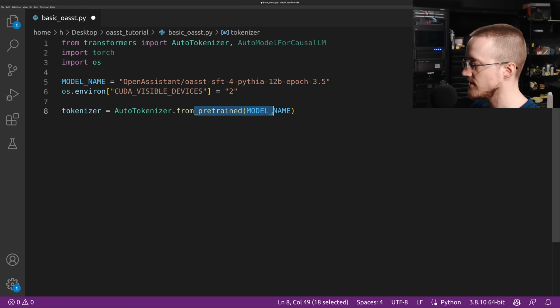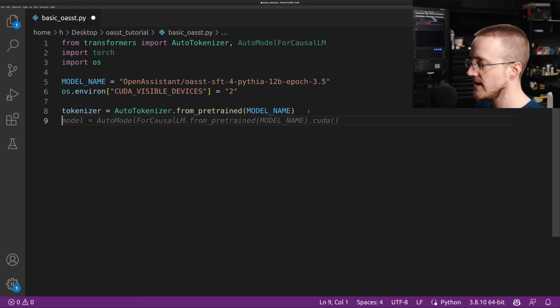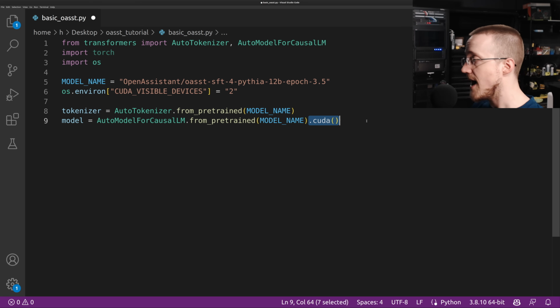Then we can take that line. Tokenizer equals AutoTokenizer.from_pretrained. So we're loading in the tokenizer, and then we also need to load in the model from pretrained. And then, okay, so we'll take that line, and I'm actually going to remove the .cuda. The reason why is I want to run this at half precision. Another reason you might want to run at half precision is just for speed. It's going to be considerably faster at half precision. So you can do either one.